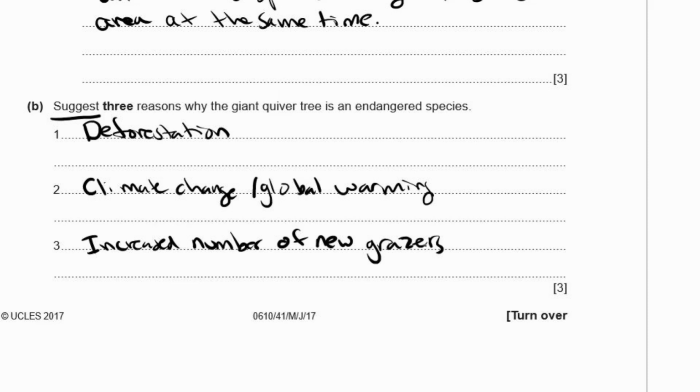There could be a new disease or a new pest attacking the tree. And there could be that it's not the tree that's getting attacked. It could be the pollinators that are dying away. So they might have a lack of pollinators. There's lots of things that you could put down. Only choose 3, but choose 3 you're most comfortable with.